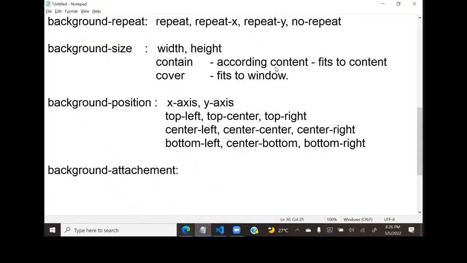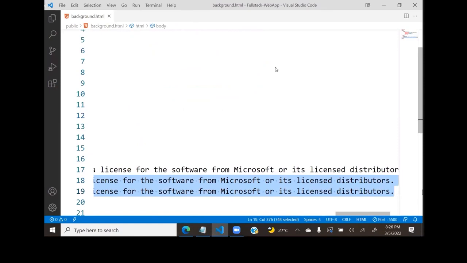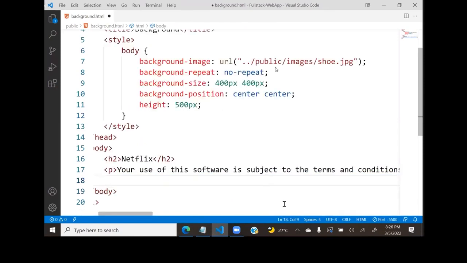Background attachment is to lock scrolling or allow scrolling. With background attachment you can use fixed. For example, suppose I have a lot of content here.